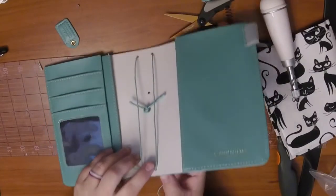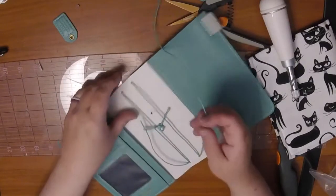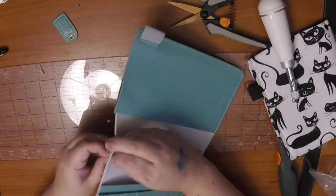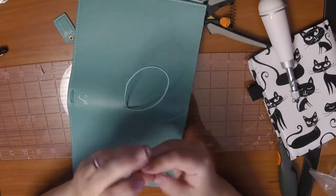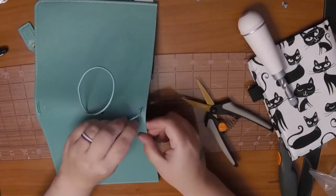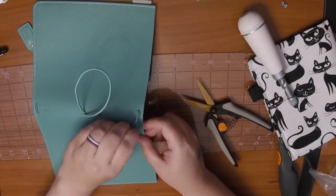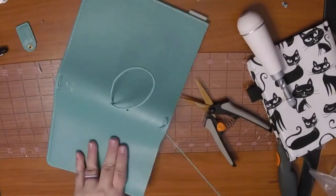I can't remember, even though it was like 5 minutes ago, how this was strung before. I think it was just 2 elastics, but because I have all this extra elastic, because I shrunk it down, I'm going to make it into double elastics on each side. Sometimes I need to trim the end off if it's a little bit frayed, and then it'll go through the hole a little bit better. And if it's really stubborn, you can always use the tip of your sharp scissors or a pin or something to help guide it through. Oh, we're in there, good, okay.